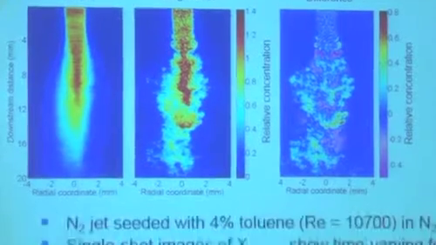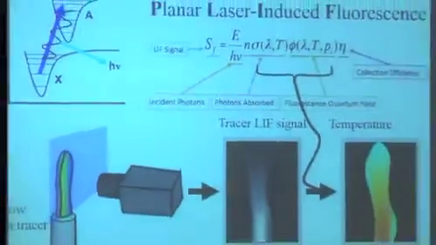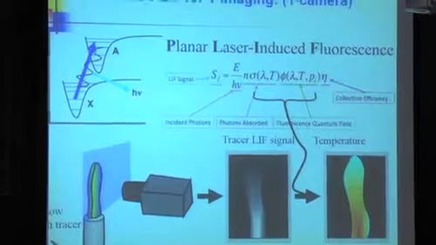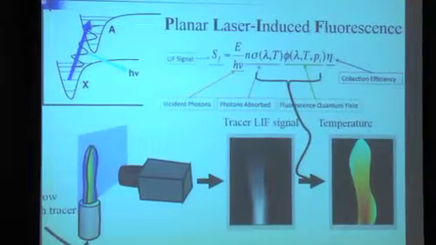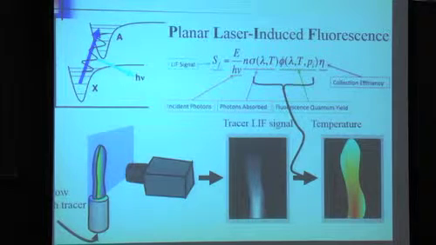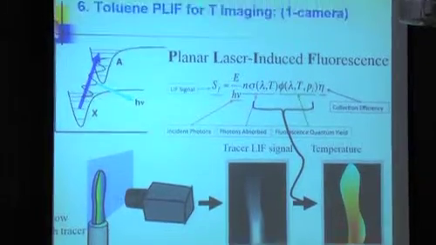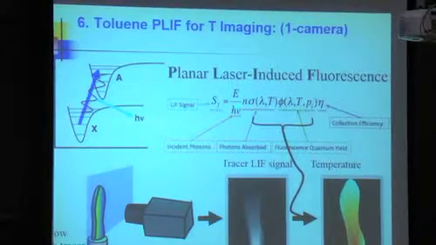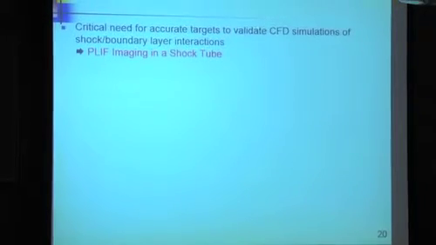So I think this has got some potential also for high-speed imaging, because we could do this at any speed. As long as you get enough photons, you could go as fast as you want. Whereas some of these high repetition rate lasers you buy are kind of limited in what they can do in terms of frequency. Okay, back to this. I want to show you now how you can image temperature sensitively with toluene using one camera. So we're kind of back to something like this. And I'm going to do this.